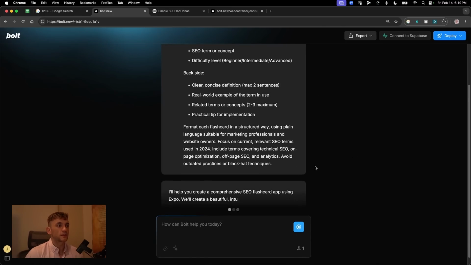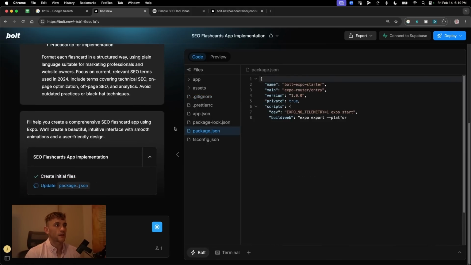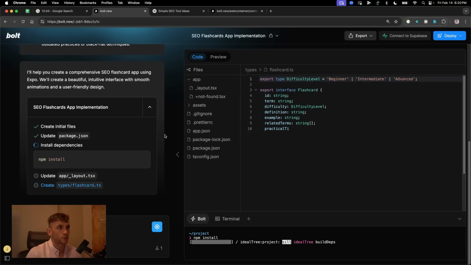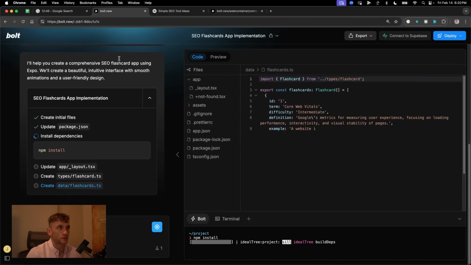And the cool thing, even if you didn't get this on the App Store, is it's pretty cool to have that on your phone ready to go so that you can test it anytime you want. Bolt.new are just constantly coming up with new stuff. Now we've got the app ready to go. It's building the mobile application.